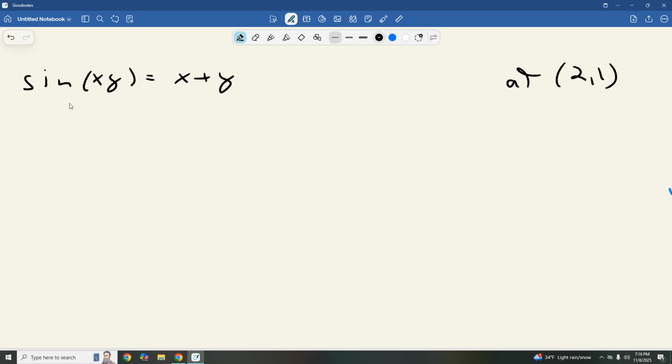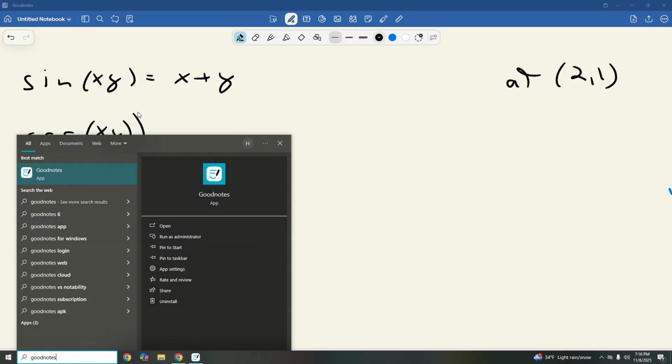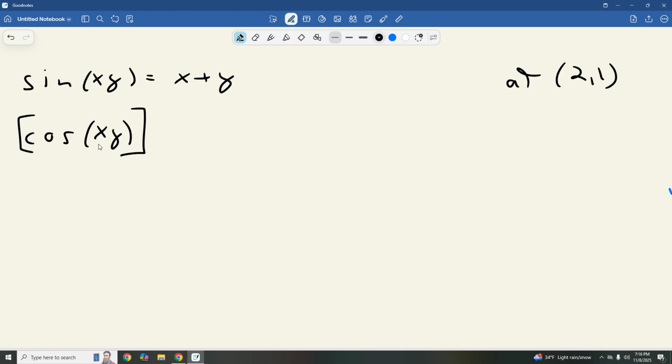So the derivative of sine is cosine and then xy, but you have to chain rule it, so boom, boom, times, that's also product rule, which is, wow, this one is kind of annoying. Okay, times, whatever, good practice. So multiplied by, remember the dy over dx when we're doing any derivatives with y in it.